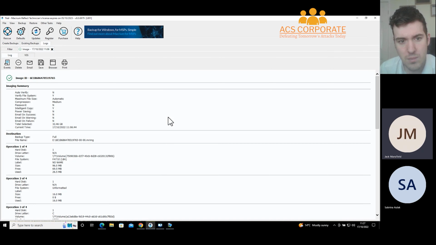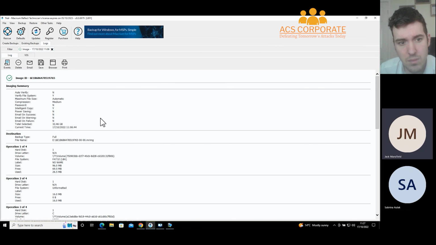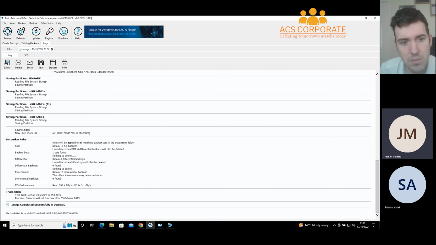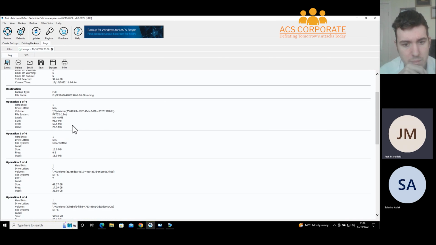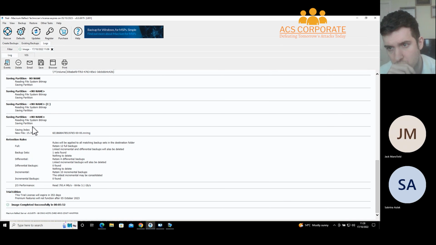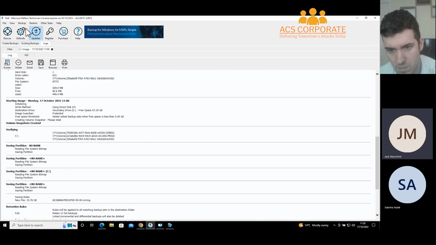So this is that full image that I created a moment ago for Viboot. And you can sort of see the type of information that's included in this. So it's the amount of data that's being backed up, when the backup kicked off, partitions included, and the destination as well. So this will tell you exactly where on the network or on the local machine of the computer that the image is being saved. It also tells you the size of the image that was completed.